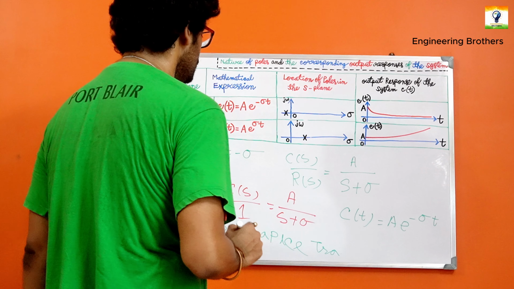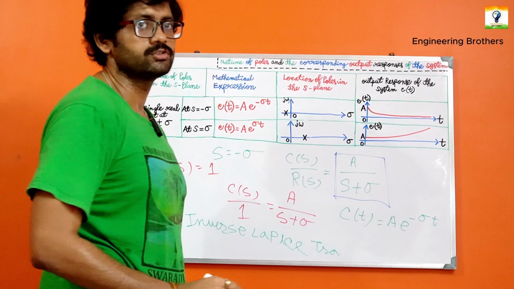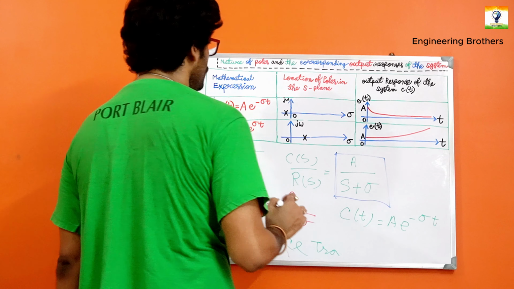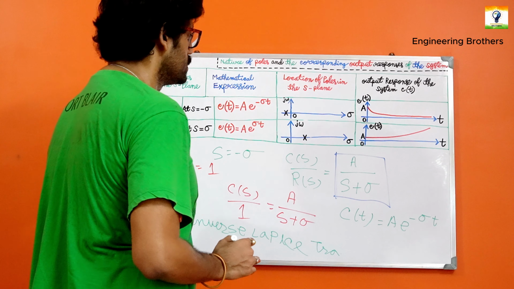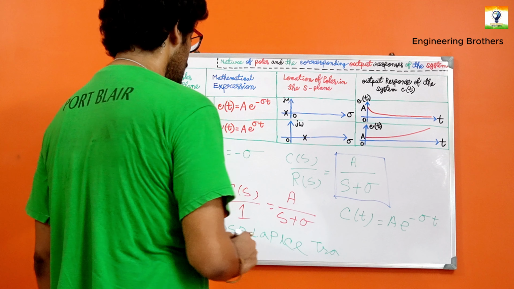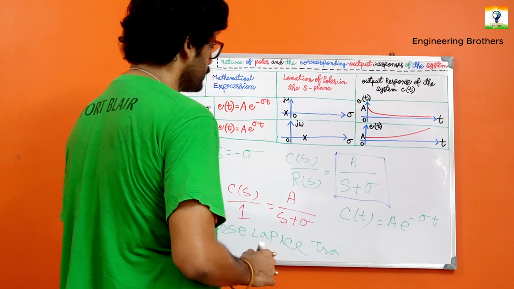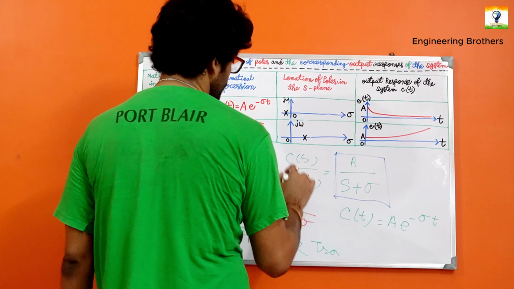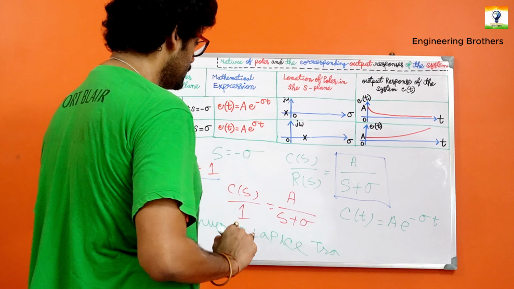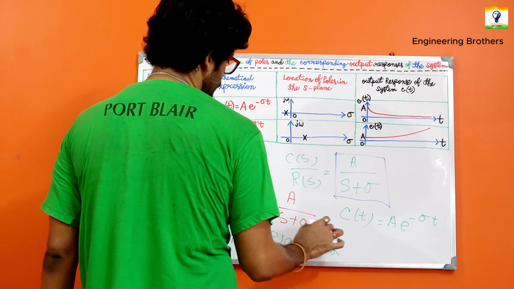That is this one, and A is some form of constant that has been placed at the numerator, but the location of our pole is much more important over here, and I have put that as s plus sigma. In our next stage, if we apply an impulse input on this transfer function, we should put R(s) equal to 1, which implies that C(s) divided by 1 is equal to A divided by s plus sigma.